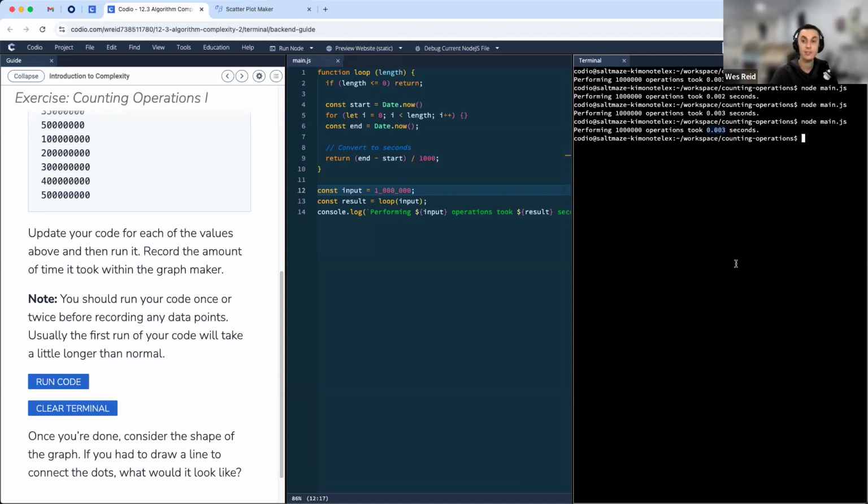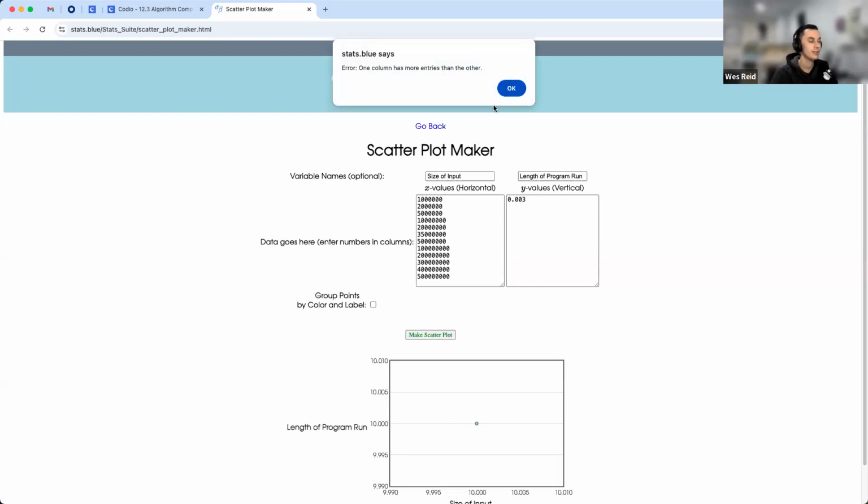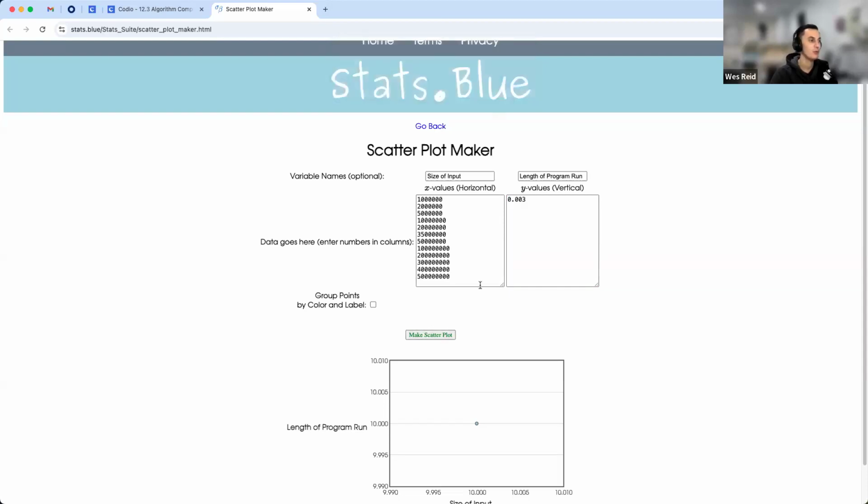That's pretty quick for a million iterations. I'll take this value, head over here, and paste that in our y values. So what this is showing is that at the 1 million iteration mark, it's taking 0.003 seconds. I can't graph it until everything's full, but once we graph it, we'll see those points show up.